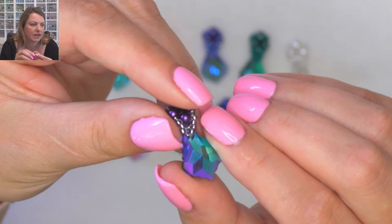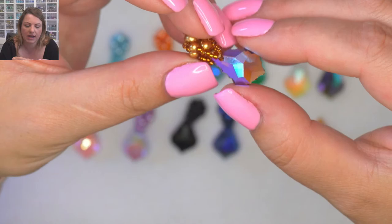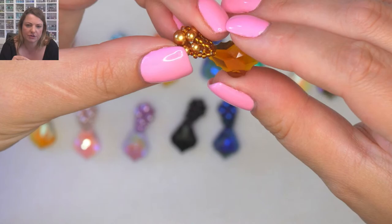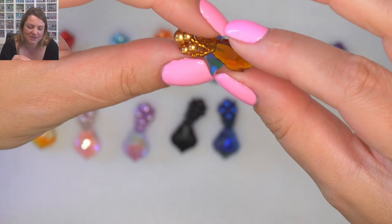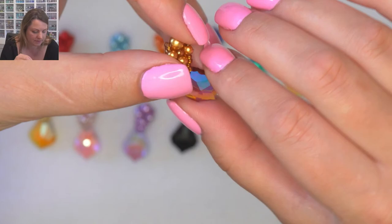Right, let's actually start going through them on the website. So the first one on the website is the amber. Now, some of the pendants are see-through, and you can see some of them have a finish on the back or the front, whichever way you want to wear it, which makes it more sparkly, or you can wear it more plain. And you can see my fingerprints on there because I put some nail oil on. So you can wear it more clear, or you can wear it with the sparkly side to the front as well. So that's amber, that's the first one.